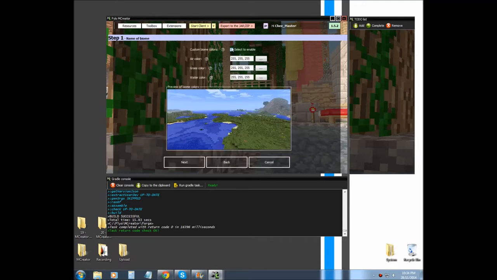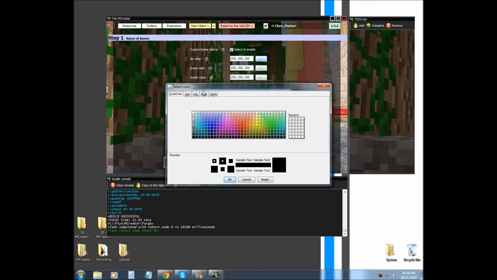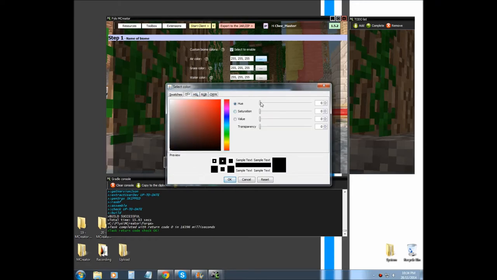All right, the next thing is the biome colors. So if you want it to look like something similar to, I don't know, it's like custom, right? So you can change the color and stuff. So if you do want to change the color, check that box. And I'm just going to adjust the color quickly. Now I have the colors written down somewhere because I tested it out.